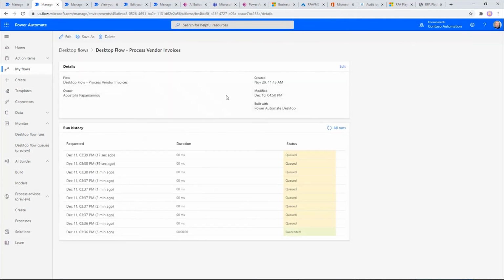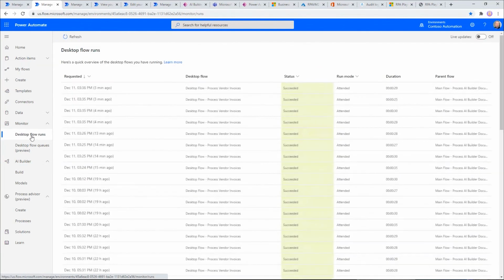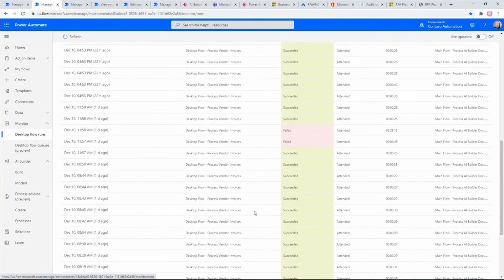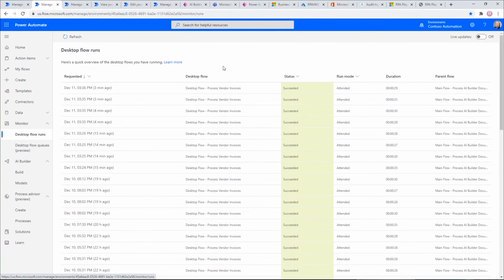You can really see what records, even on a record level, whether you are within a subroutine or for the whole desktop flow, which ones are being run successfully, queued, and what errors you had on that level. If I go back to the overall list, this is the whole history I have here for reviewing.